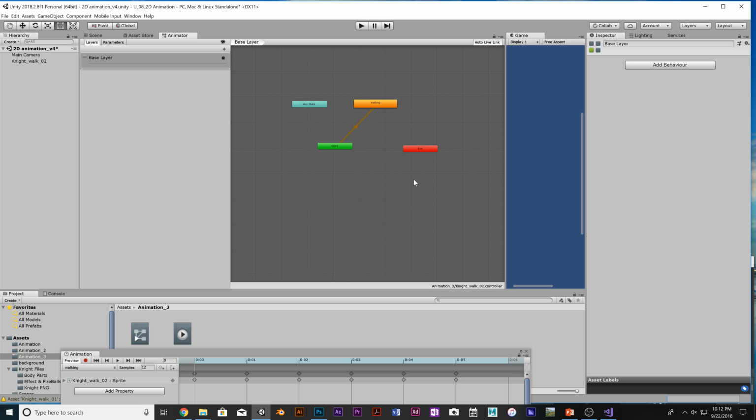This is the entry, and usually we can use any state. Why is this yellow? Because it's default. Our goal is to make this little dude walk. Walking is the default, and when you press another key, let's say D, it starts walking, and when you press S, it stops and starts idling.